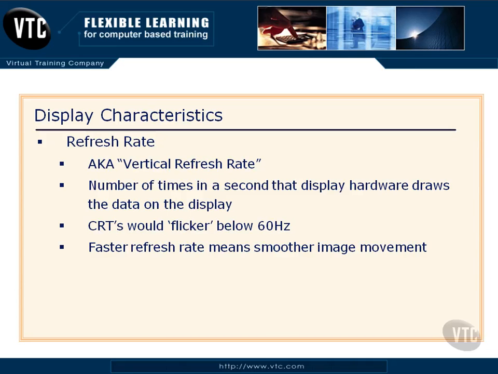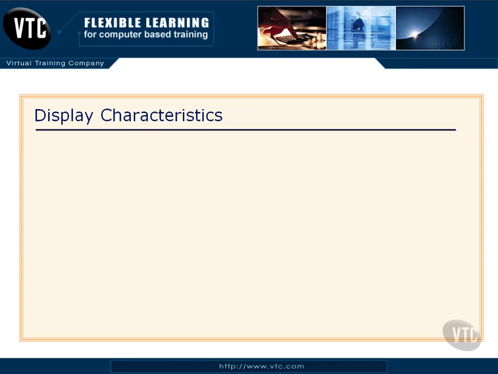However, the slower that refresh rate is, the jerkier or more broken you will see image movement, especially if it's really fast. So the higher the refresh rate, the smoother things seem to move around on the screen. This is not so critical in monitors, but if you've ever looked at a TV and watched a football game, and you see little blurry images around people when they move really quickly, that's what you're looking at. It's a vertical refresh rate issue. It's a little bit too slow.